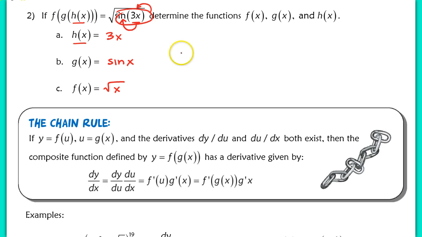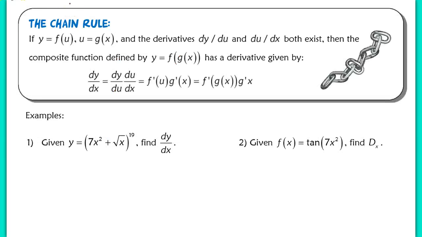So this is a really important skill here for being able to take the derivative of composite functions. You need to make sure you understand how to work your way from the inside out, but specifically when we use the chain rule, we actually work our way from the outside inward. So we need something called the chain rule in order to differentiate composite functions.